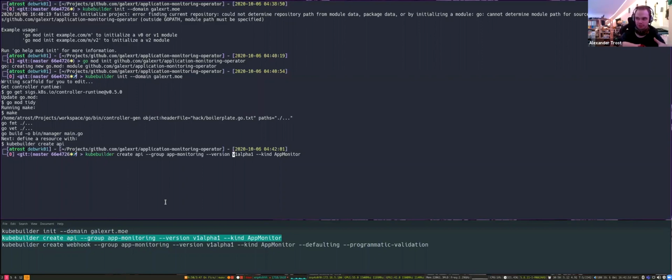We have those alpha things, which, depending on what it is, you might or might not want to use in production. The same goes for certain beta features in Kubernetes, like Ingress, coming back to the previous example.